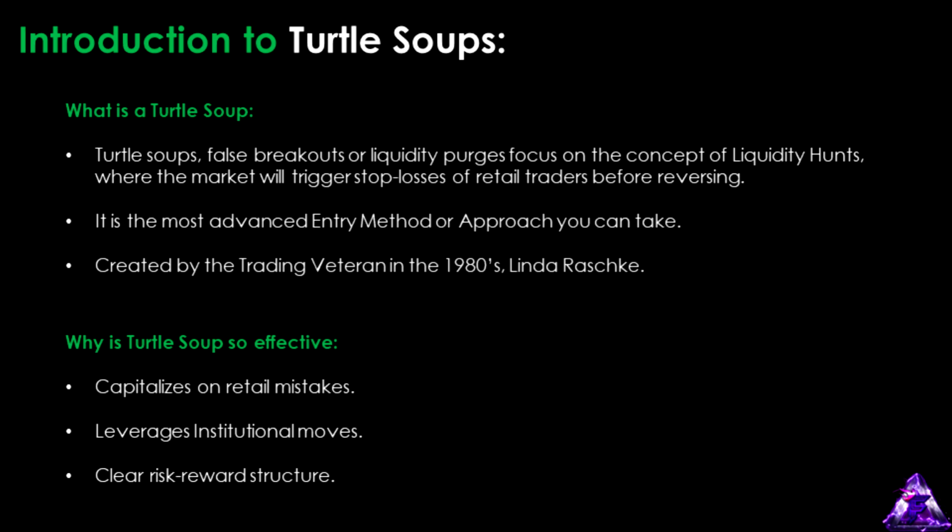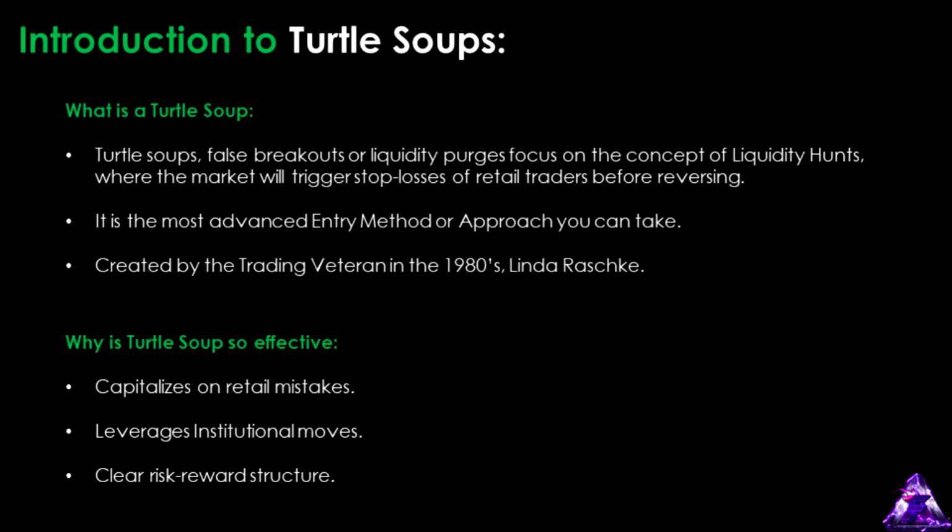Turtle soup is considered the most advanced entry method because it requires a deep understanding of market behavior, liquidity zones, and timing. To execute it successfully, you need to have a solid grasp of these elements before you can consistently achieve precise and accurate entries. It's not just about spotting patterns, but understanding why the market behaves a certain way around key levels and why the liquidity is being purged.